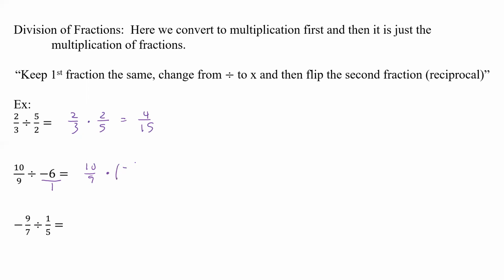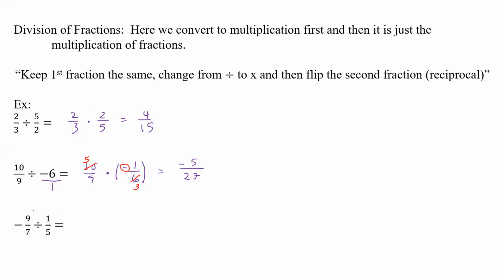Now it becomes a -1 over 6. So that makes it a little nicer because now I can do something. Now, looks like there's a little bit we can do here. We can take 2 goes in here 3 times, 2 goes in here 5 times. We're going to keep that negative because it doesn't get canceled. And so we have 5 times a -1, so it's a -5. 9 times 3 is 27. Okay, and so that would be my solution for that one.